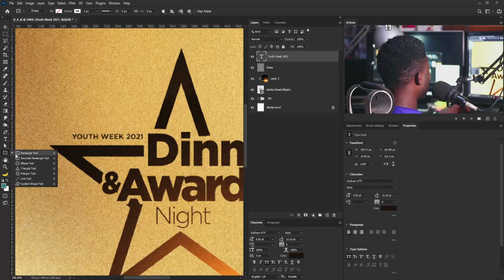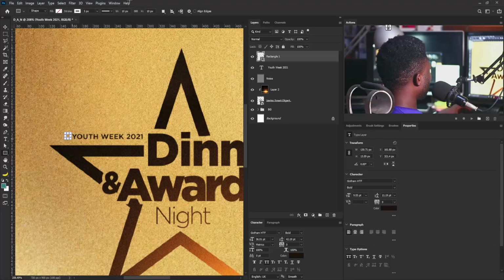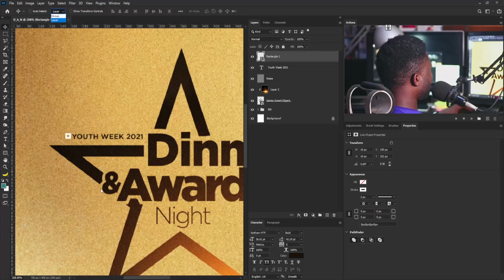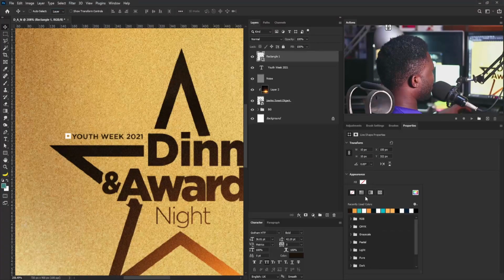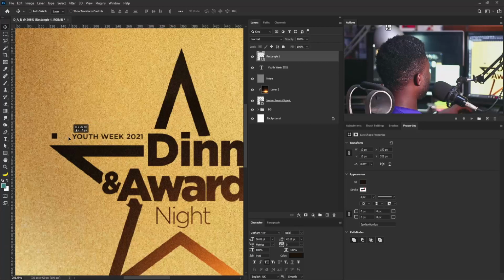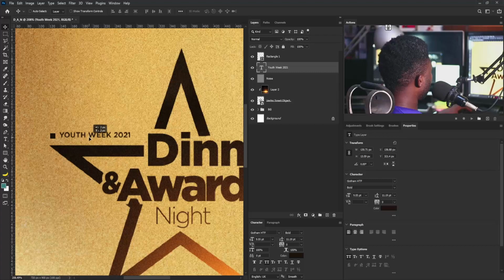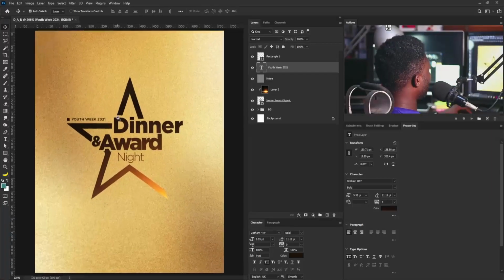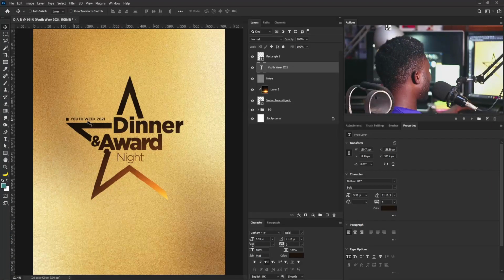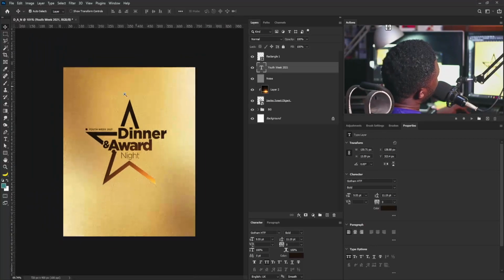And I'm going to draw a shape, a square shape. All right, and I'll change the color of the shape to this. And we need to take out the outline. And this should be somewhere around here. I decided to put it there because I actually want that part to not just look boring. All right, and that's why I decided to put that there. Okay, so I'm going to stop right about here.